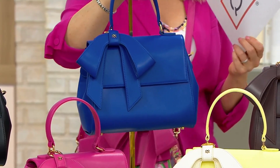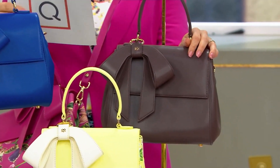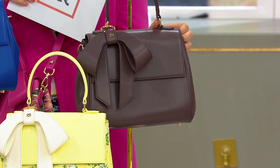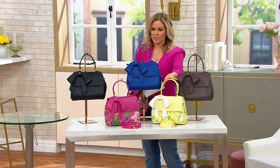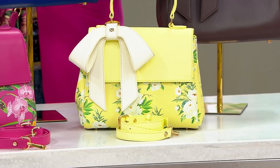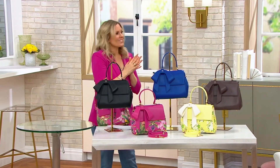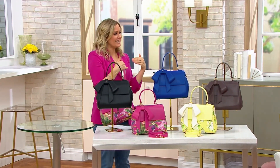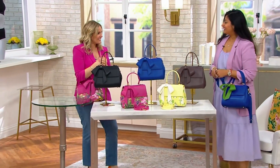200 remain in the indigo blue. Look at this color. This is called coffee bean — that is so luxe, 100 remain. And then if you saw Ashley in her head-to-toe look with the Franco Sardo shoes, this color is called buttercream. Sugand Agraval is here. She designed this brand and she's here in the studio for the very first time. We're so thrilled to have you. Thank you.